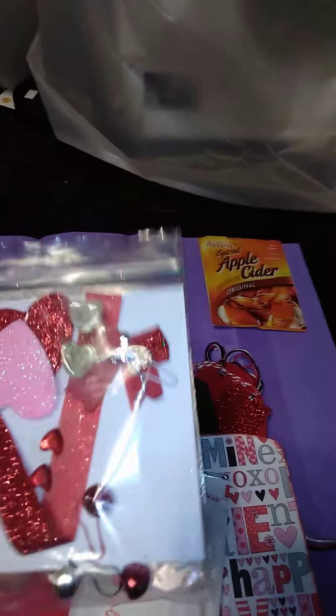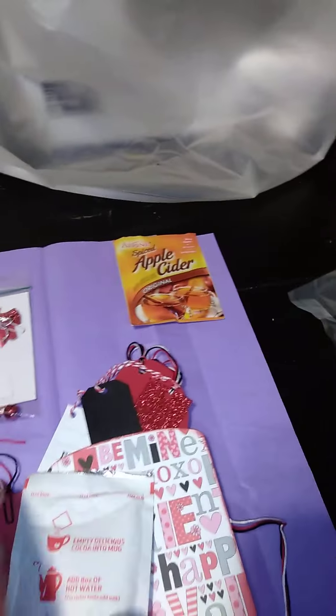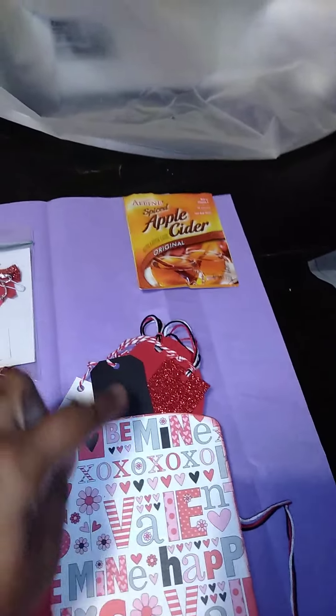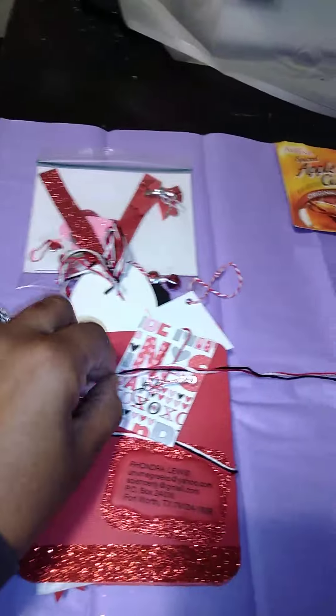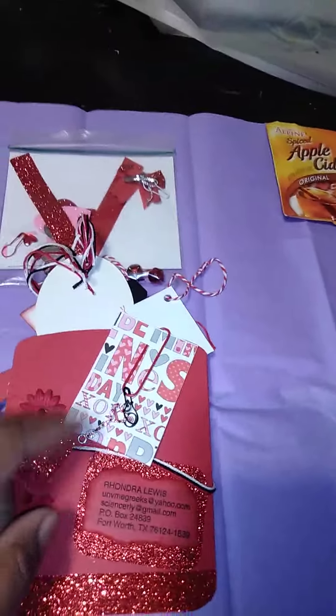I sent her enough extra so if she wants to cover that up she can. Then this is just a 'to be mine' page, and then all the little tags that are removable in this pocket right here. When you turn it over it's got a removable tag here as well with a little heart.